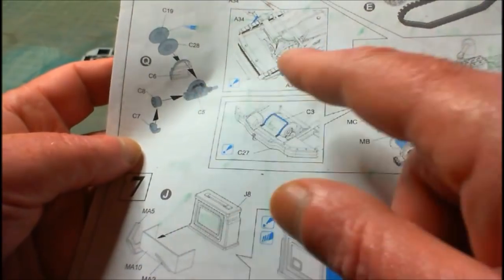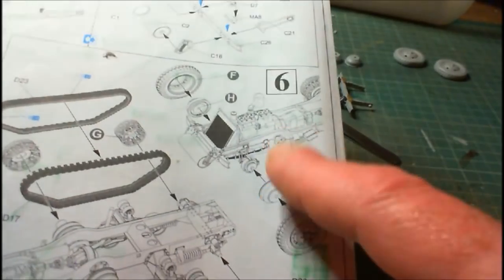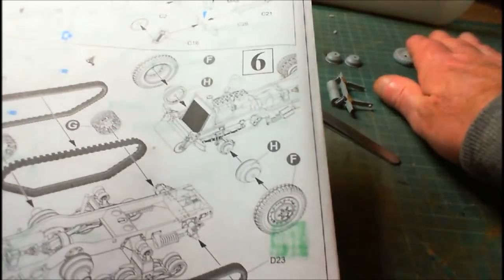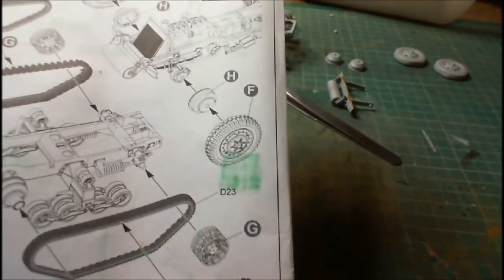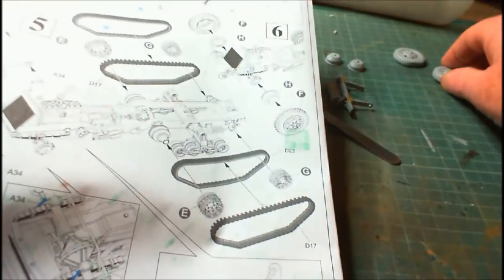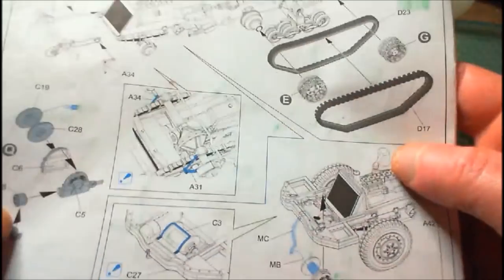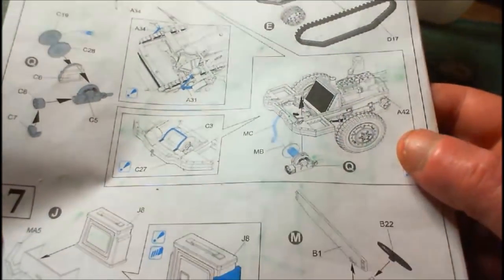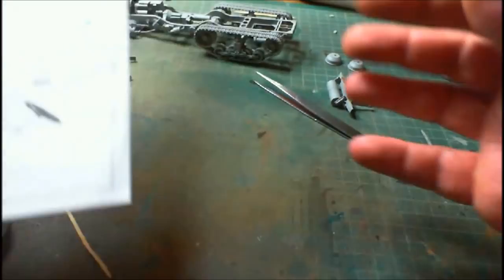Once we've got them on, I've got the tracks on and things like that, and I've fixed the thing with the front wheels. I'm not going to fit the wheels, but I'm going to fit these hubs, whatever they are. Because I want to paint the wheels separately. It's just easier to paint, get in around the backs of them and things if you paint them off the vehicle rather than on the vehicle. It's grand if they're all going to be one colour, but if you're going to have slightly different colours in there, it's easier to paint them off the vehicle.